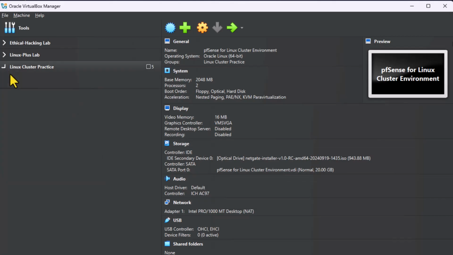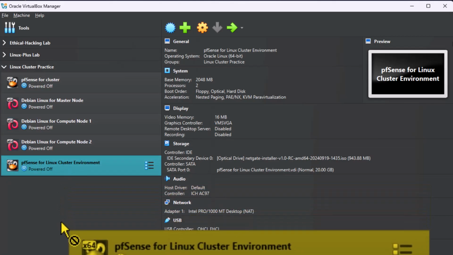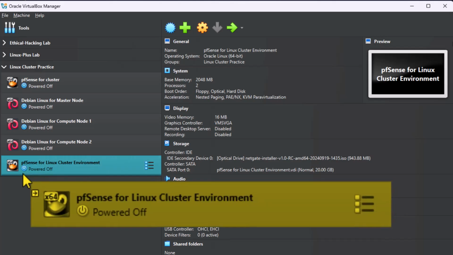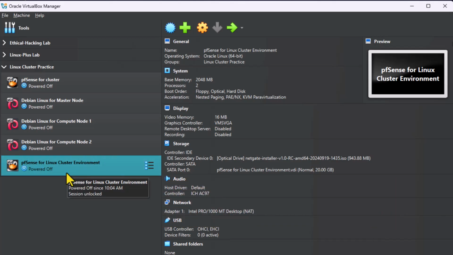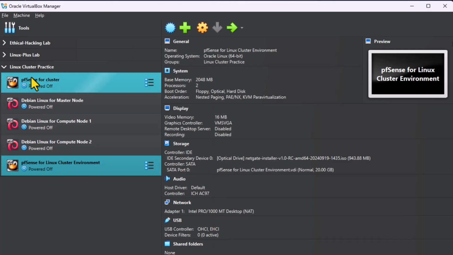And let's see, this showed up in Linux Cluster Practice. I'll take that out of there. I might have to practice dropping that out of there later and putting it into another group. I will confess to you that one of the things that I found a little bit difficult to work with is when you start grouping things together like this, it can get a little gnarly. You have to kind of play around with it to get it to put into a separate group. I don't want to take up video time to do that.